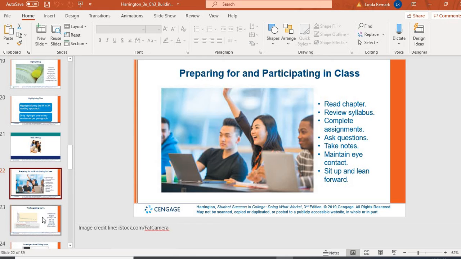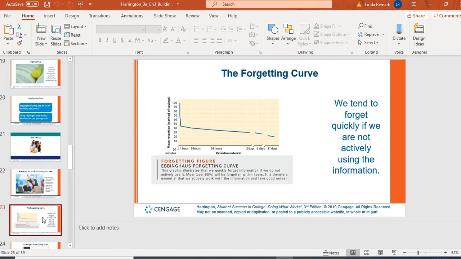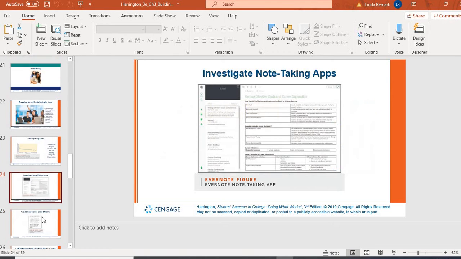Take notes, whatever method works best for you. And we're going to talk about the methods here in a minute. And then just make sure you're engaging, asking questions, making eye contact. All of that is part of the note-taking process. And the reason we take notes is because often if we don't write down what we are hearing or learning and we don't review it, we're going to forget it.